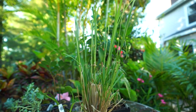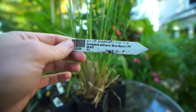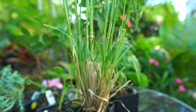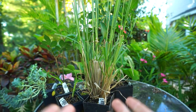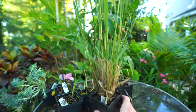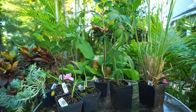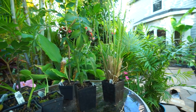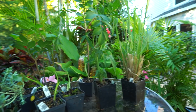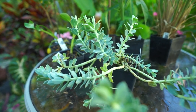First is a plant I probably shouldn't have — I try to avoid ordering plants when I'm not sure where I'll put them, but I really wanted it. This is a pampas grass called 'Blue Bayou.' It's supposed to stay a smidge smaller with a nice tight clump, tighter than regular pampas grass. I just miss having pampas grass. I don't have many full-sun spots anymore, but I'm going to find one and make it work — I love the way pampas plumes blow around in the wind.